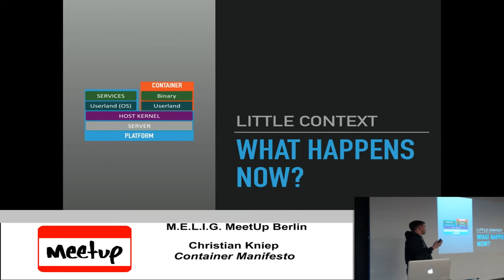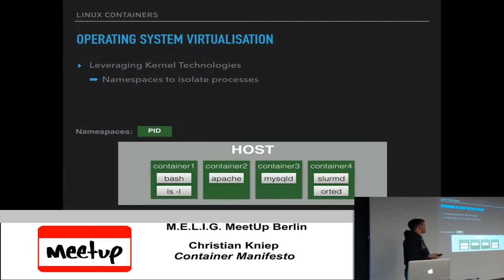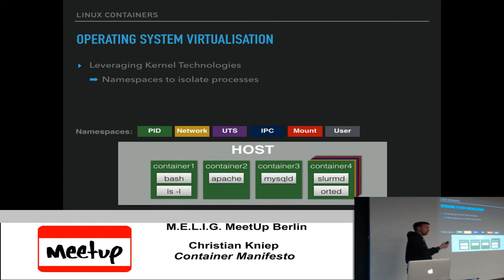And what happened now is that we have operating system virtualization with containers, which leverages kernel technologies, so namespaces, to isolate processes. And the most obvious one is the PID namespace. So if you create a container, and guys from my meetup have seen this kind of slide forever now, when you start a container, you tell the container which process you want to start within the container, like ps and bash, and then you have your own view of the process table within the container, and you don't see the other processes of the rest of the system, right? And there are other namespaces like network, UTS, IPC, mount, and user, which are started for each container individually. So each container has its own view of the Linux kernel resources that are presented to it.